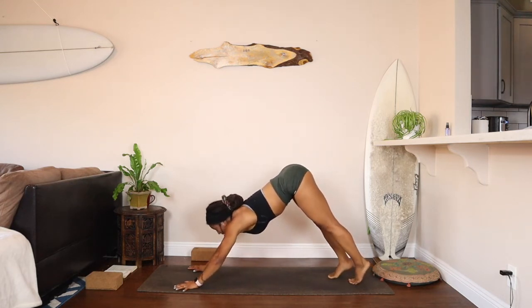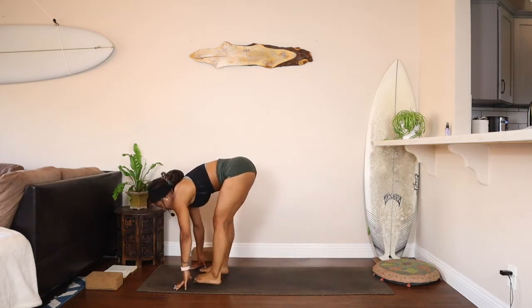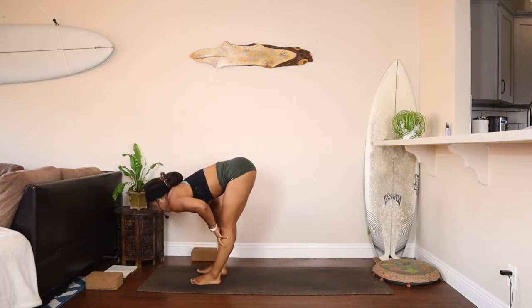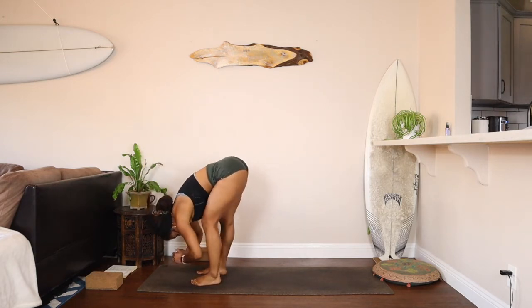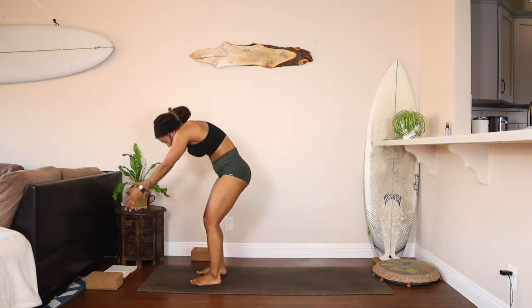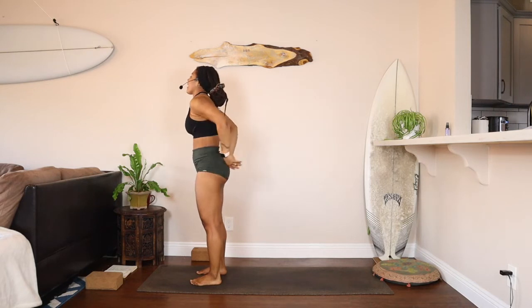Inhale, rise to your toes, gaze forward. Exhale, step or float to the top of your mat. Breathe in, lift halfway. Lengthen. Exhale, fold, release. Inhale, fingertips to sky. Exhaling, clasp hands behind back.